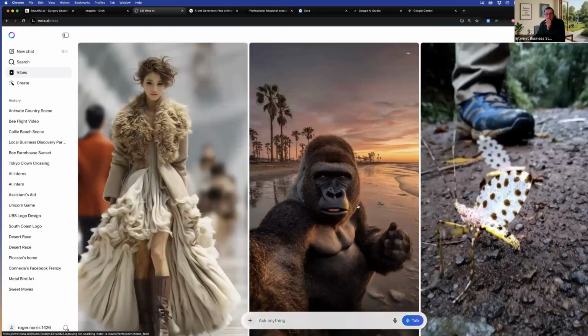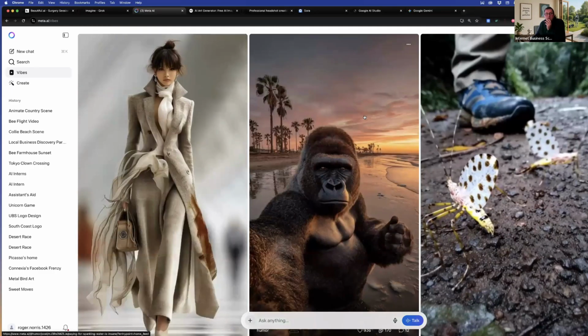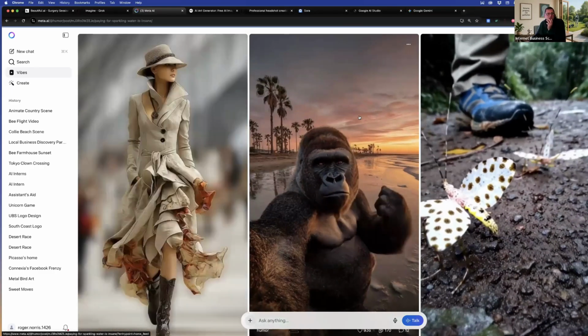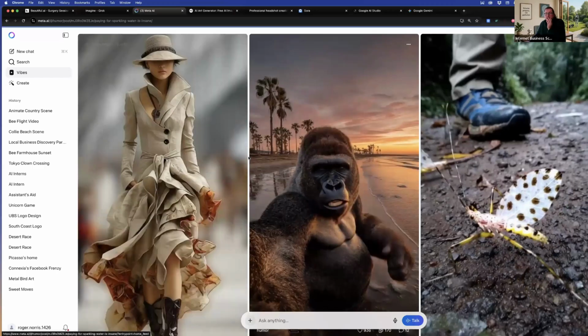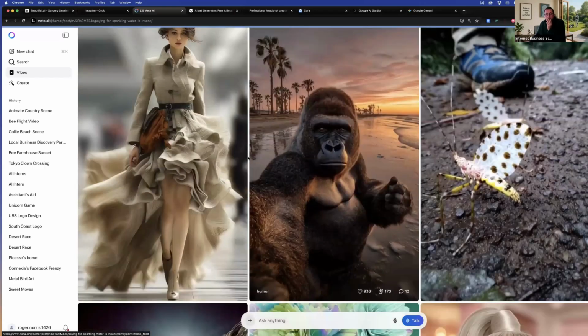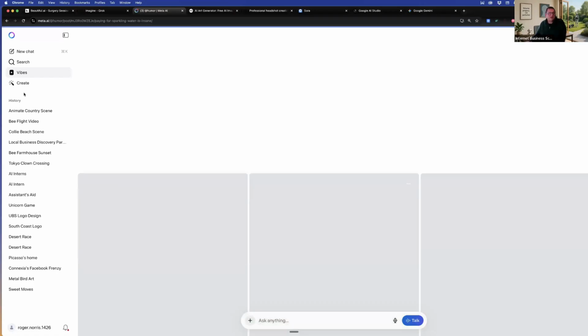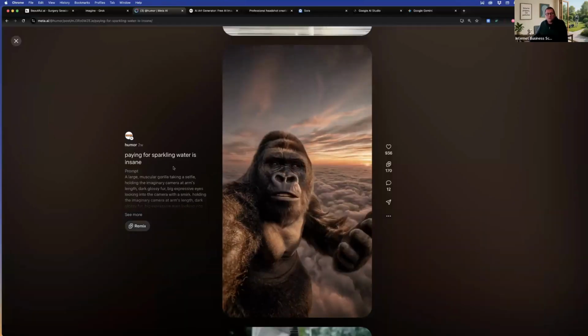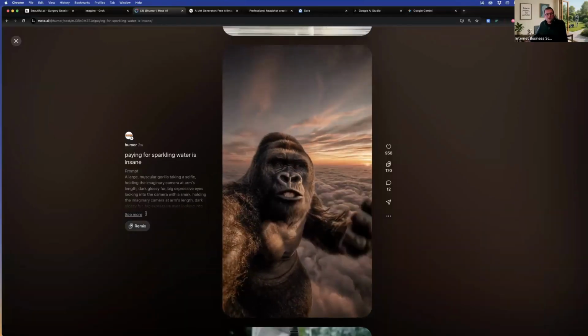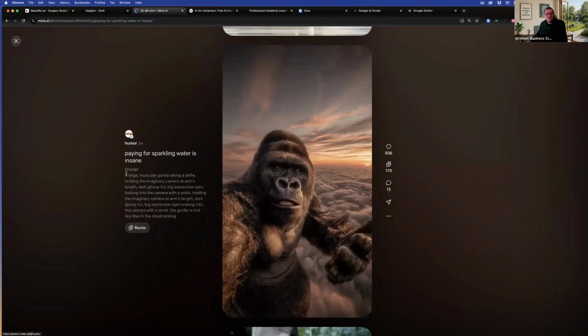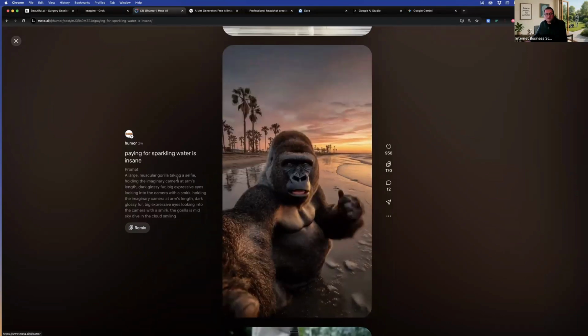Some of them, I can't tell whether these actually have any sound effects with them as well. Sometimes they do. But if you click on the images, for a lot of them, you can see the prompt that's behind the images or the videos.